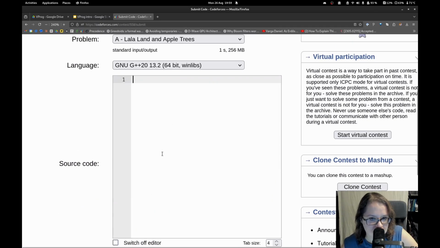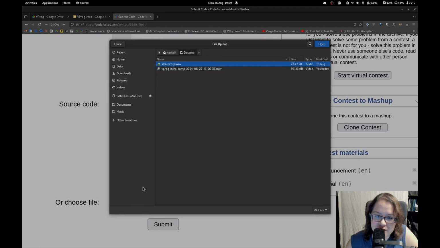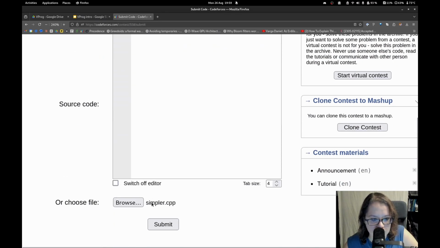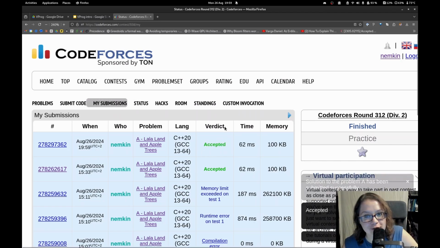You can either submit by copy-pasting into this text box, or you can pick a file, and I'm going to demonstrate how to do the file browser version, because Clevis was very adamant that people have to know that there is a browser version. So I have somewhere in my amount of repositories the code, which is simpler.cpp. I picked it and I can just submit it. I don't know if this is going to be a compiler error. Oh, okay, so it's probably an accepted answer. I forgot what I left. This is the submission process.